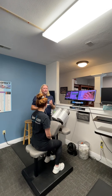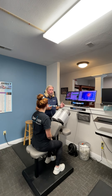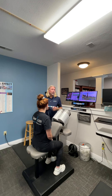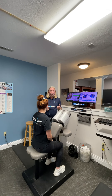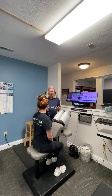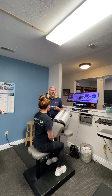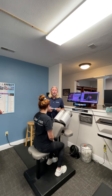I get a lot of questions about the difference between a spine adjustment and an extremity joint adjustment. Those are two totally different things. Just because you get a spine adjustment, that doesn't necessarily mean that's going to fix a knee problem, a hip problem, a foot problem, an ankle or hand problem, a wrist problem, or a shoulder problem. Sometimes patients get confused and think that adjusting their back is somehow going to change everything in their knee or their shoulder. Sometimes you can just have injuries to those areas and they need attention too.